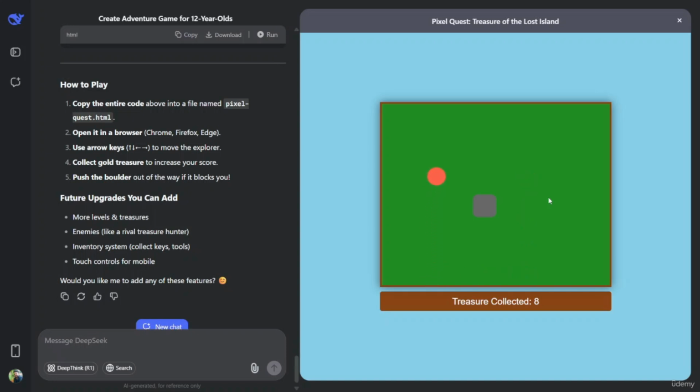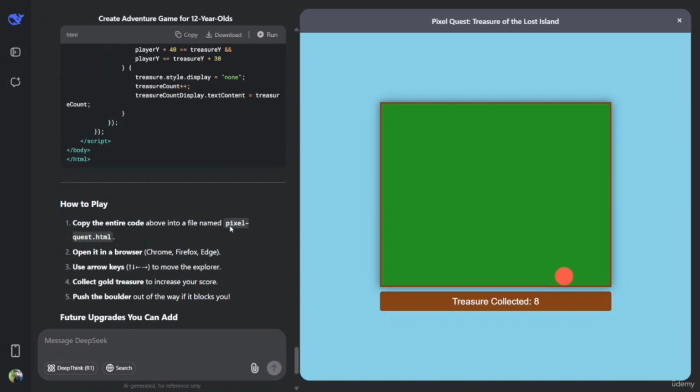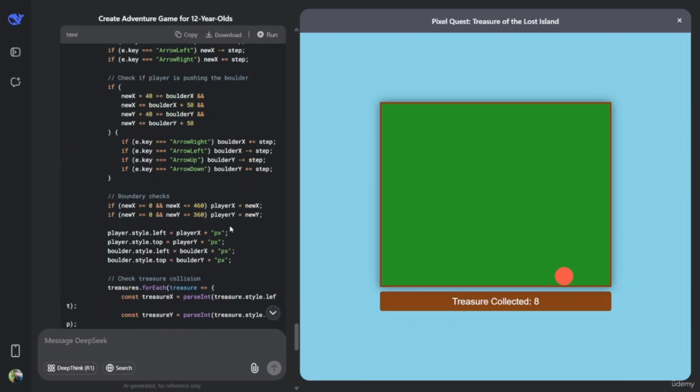If I hit the boulder, push the boulder out of the way if it blocks you. Enemies, rebel treasure, inventory system, touch controls for mobile.